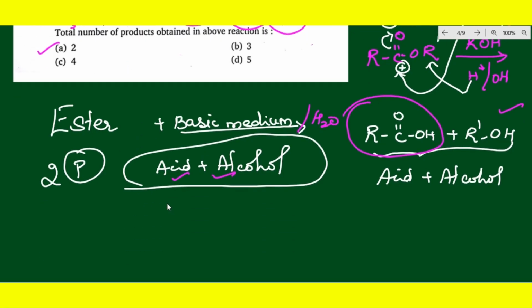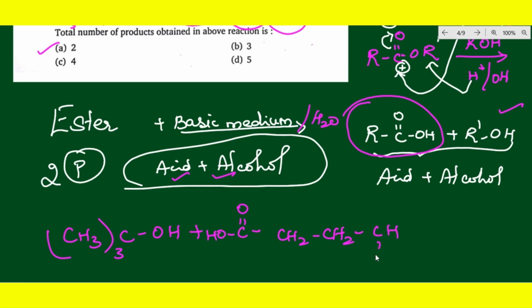So what products will you be getting? (CH3)3COH plus here C double bond O, here OH, right? And then here CH2, CH, here OH, which is not affected by the basic medium. And of course here the phenyl group, a very big family, like a joint family, okay, here the iodo group, here OCH2, here CH3, right? And then here OCH3.